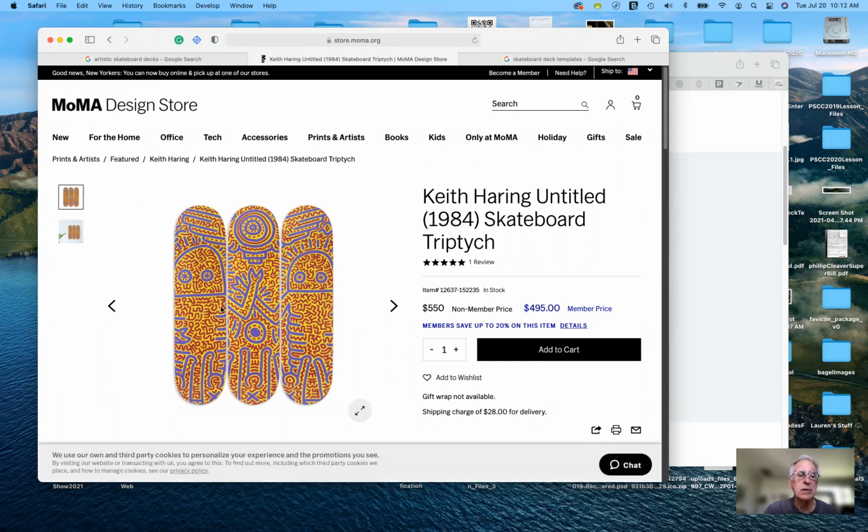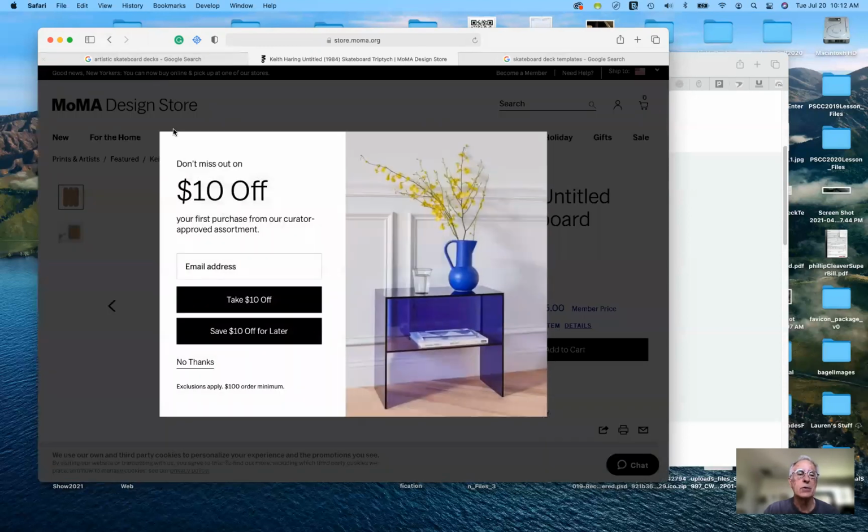And you can see that this could be construed as a triptych. It's unique to his style, just as Jean-Michel Basquiat's was unique to his style. So there's lots and lots of options here. I don't want any of this. Let's go back here.